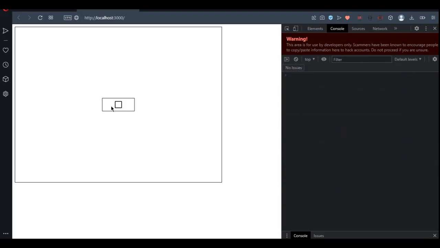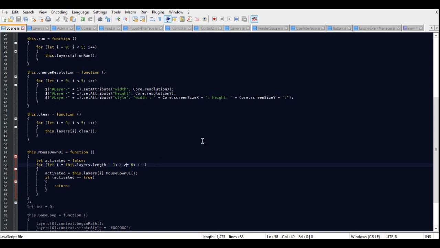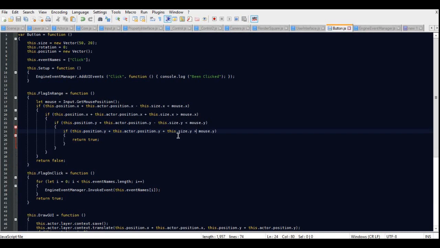So now if we click the button, because we haven't taken into account the camera yet, it is just going to be up here where it gets invoked. So we have UI, but it's not great, but it's getting there.